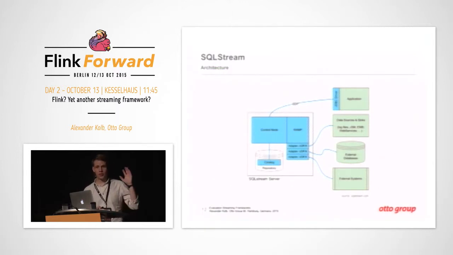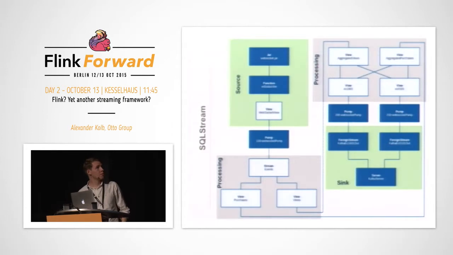Obviously you have to apply some kind of schema to your stream to get it into the system. And this is actually the abstraction layer, the abstraction for our use case. At first you have to define a source. These nodes are all SQL statements. You have an SQL statement named jar, you have an SQL statement named function, and so on and so on. You have to define them bit by bit and also define your schemas and so on. For the whole use case, these are all the SQL statements you need to run it.